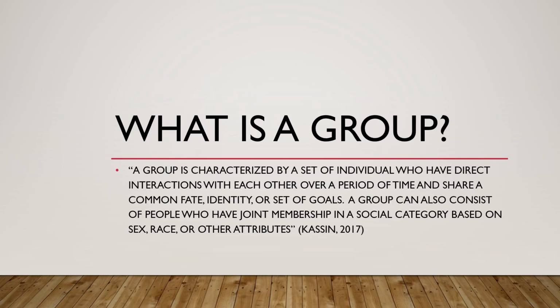Okay? Now, what is a group? A group is characterized by a set of individuals who have direct interaction with each other over a period of time and share a common fate, identity, or set of goals. A group can also consist of people who have joint membership in a social category based on sex, race, or other attributes.